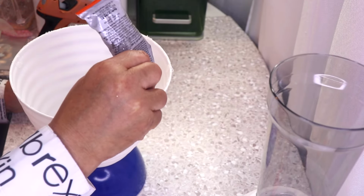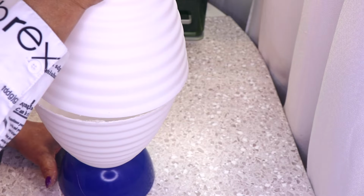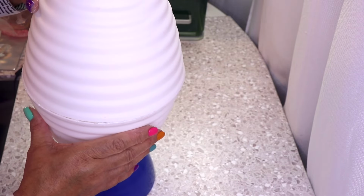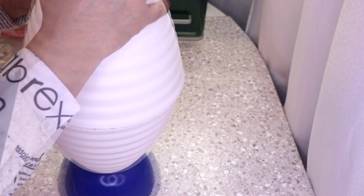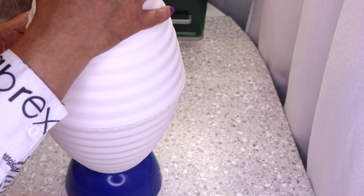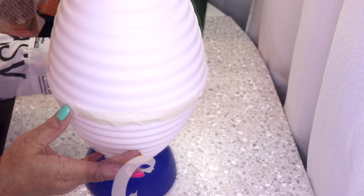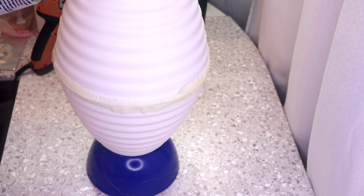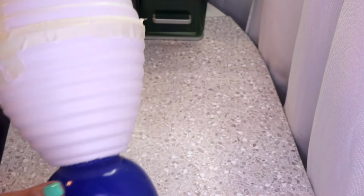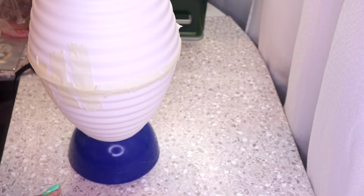Glue this together really well with our Gorilla Glue. And put this right on top. And now I'm going to add some masking tape to help hold it together while the glue sets up. I got glue everywhere. Okay. All right. So now this is what we have. So I'm going to remove this and let this glue set up, and let's get started on vase number 2.